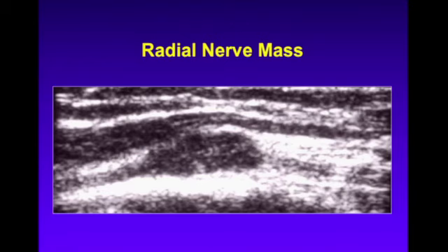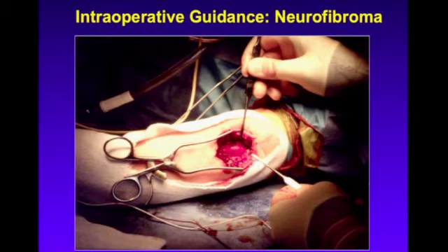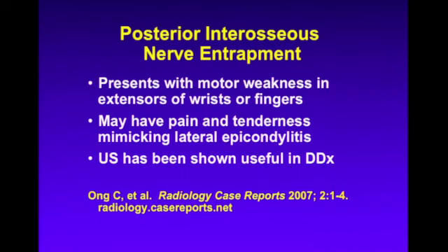And so I called the neurosurgeon. He said, well, how am I going to see this? And I said, well, let's come to the OR and show you. So we went to the OR. We made an X marks the spot. And here's the neurosurgeon exposing and showing the mass involving the radial nerve. And it turned out to be a neurofibroma of the radial nerve. And so this is the first case that really taught me how important it was when you have a patient with a neuropathy to be able to follow that nerve and see exactly where the site of the problem arises.